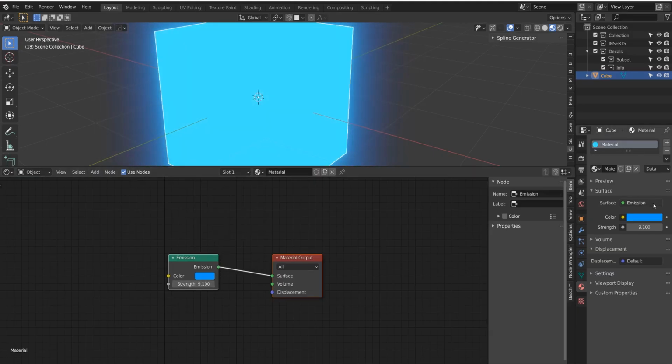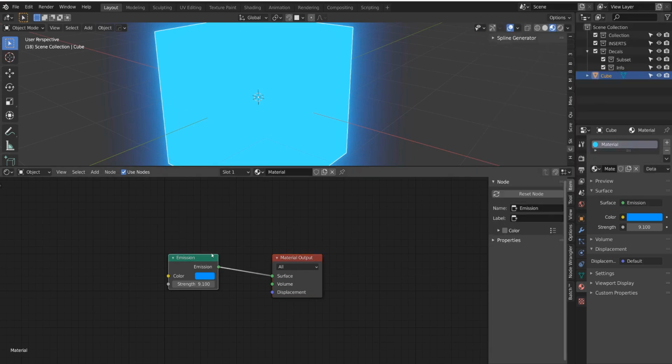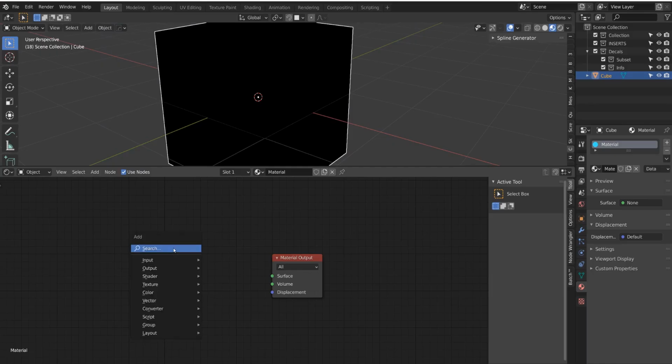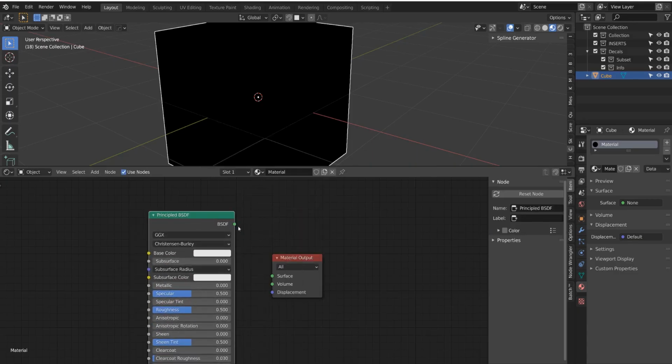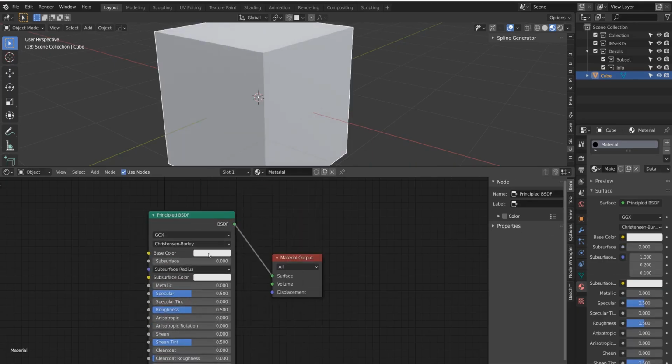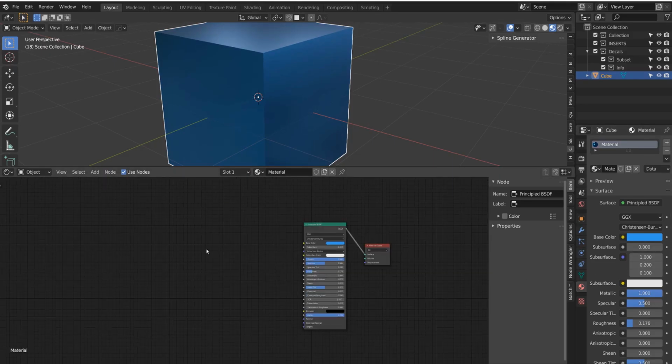And you can change the strength and color of the emission and so on, right? Now, if I switch it to something else, I could do it from here or simply from here. So I could delete that, press Shift A, go to Shader, go to Principled BSDF and connect this one to the surface. And I can just start playing again with my values, the same way as we just did before. So you can access these values in here or in here. It's literally the same thing. However, the Shader Editor is much more complex and you can start stacking nodes in here, which would be difficult to access from this panel.